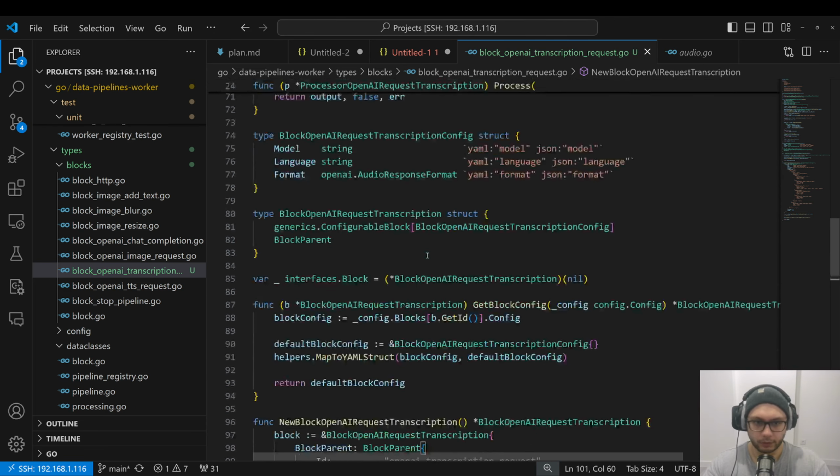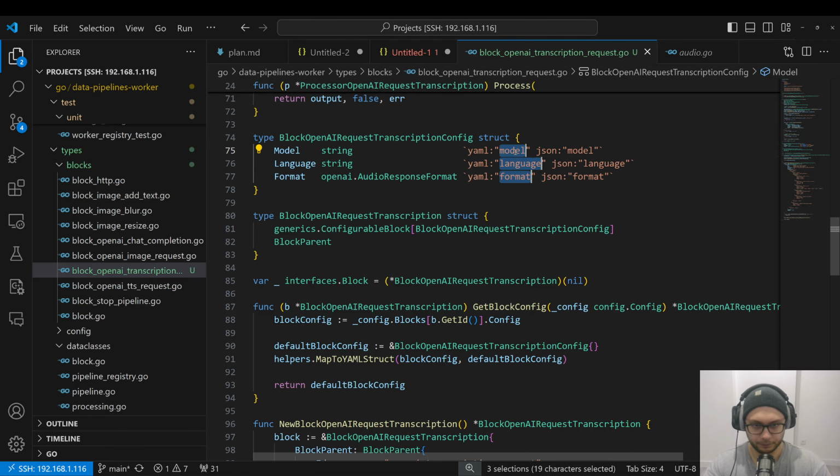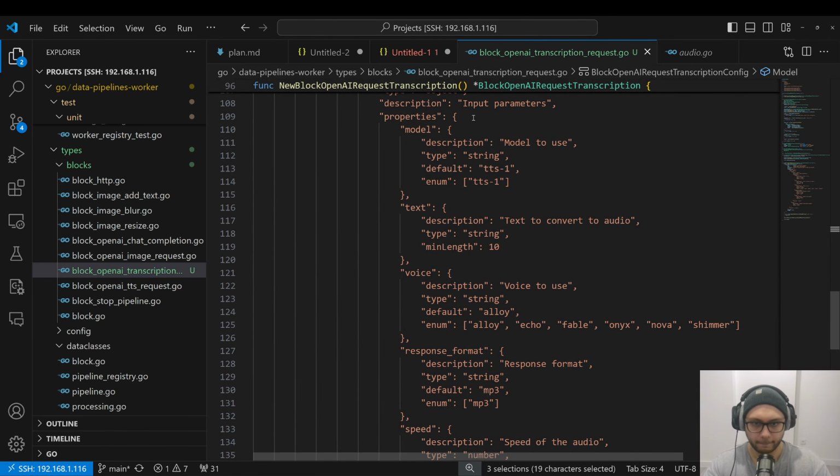So right now we have a few parameters such as model to use, string, whisper1, and enum. So we do not allow extra models right now. Maybe there will be whisper2, whatever, but it will be later.